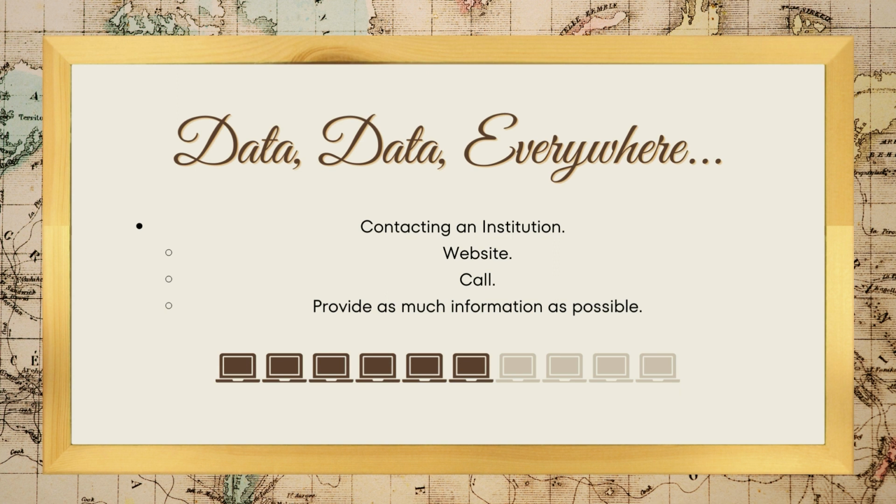Provide as much information as you have about your ancestor, their name, their birth date, any married names, death dates, locations lived in, any nicknames they went by, etc. If you don't receive a response, be persistent, but patient. Follow up with a phone call or email if you haven't heard back in several weeks.